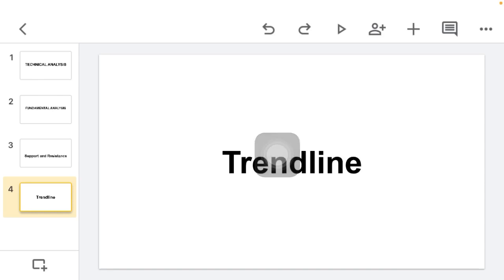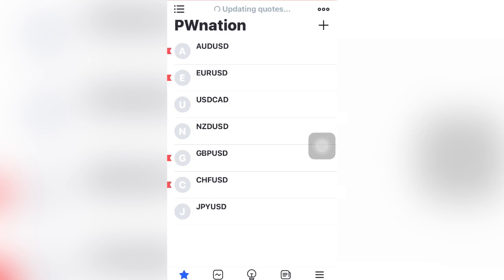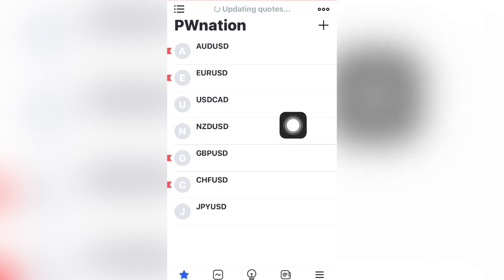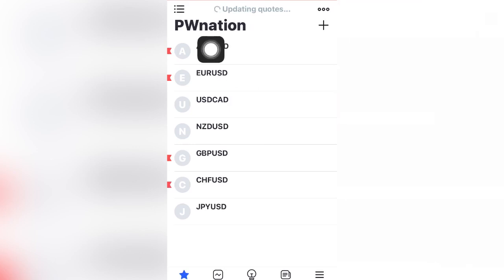Now let's move over to our TradingView chart. Alright, this is my TradingView chart. As you can see, this is my watch list. I will choose any financial instrument. I have up to 7 or 8 financial instruments, or 6 thereabout. So I'll be choosing one of the financial instruments. Let me choose AUD USD. Let's analyze AUD USD. Let me use it to show you those examples.